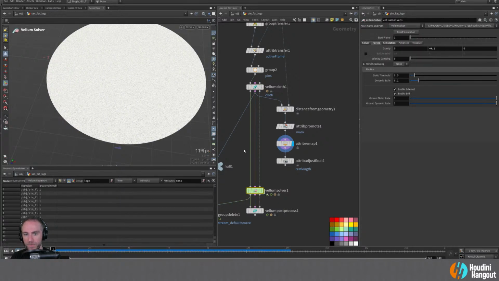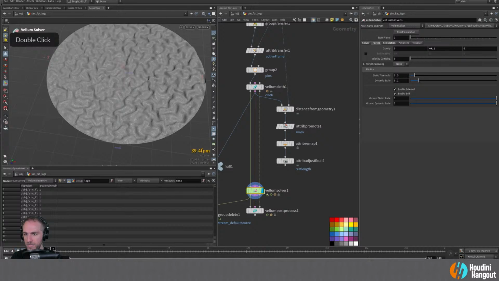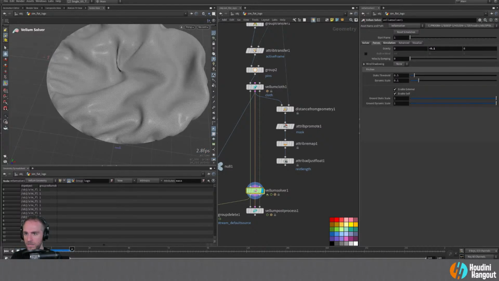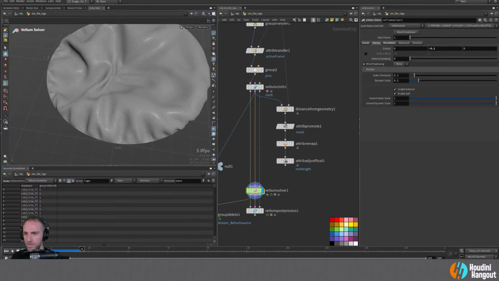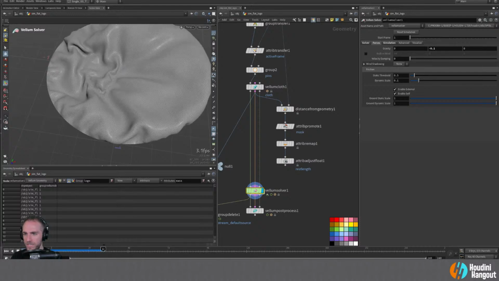Maybe instead what we do is we do this at like 1.2, something like that, and let it balloon up a little bit more when those get stuck down or something.